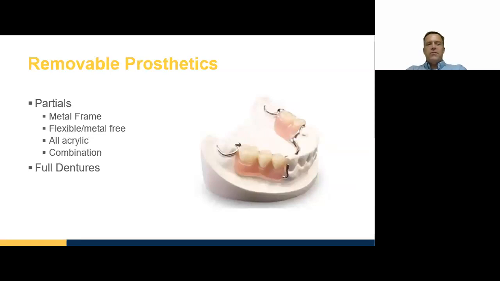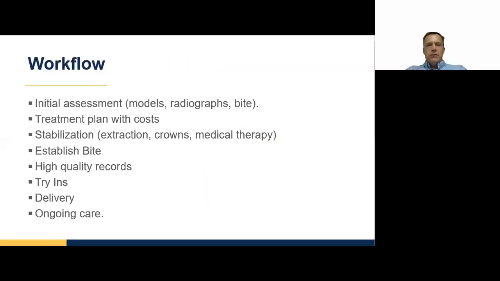So if your patients decide on a removable prosthetic, you'll be treating them with either a partial denture or a full denture, depending on the number of teeth remaining. For partial dentures, we have quite a few different material options available to us, and we'll talk about these different options at the end. And then we'll talk about our full denture options.